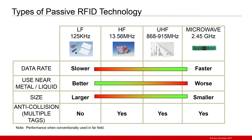Liquid and metal for UHF are a little bit in the red bar here because they always present a challenge to UHF. But we've seen the chip technology evolve, our understanding of the materials and how we design the antennas has evolved, and reader infrastructure has improved significantly. The thing to think about with UHF and passive technology is I need to get energy to the tag, and the tag needs to communicate back to the reader. The variables that influence that are the materials of the product that you're tagging, the environment that you're in, the configuration of the product, and even the type of reader device you're using. It could be a handheld, a portal, or an overhead. And I'll talk about that a little bit later.